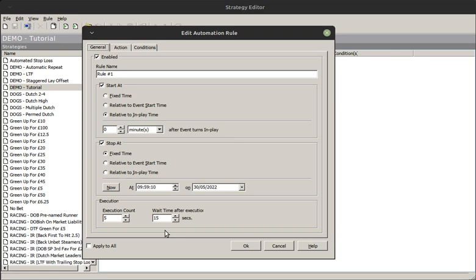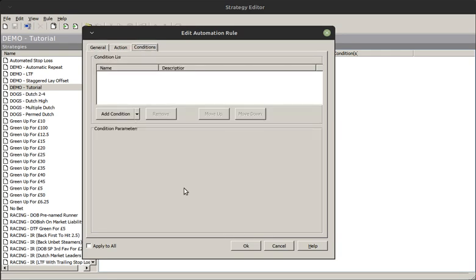And when they're met again, even though that takes longer than the 15 seconds I have specified here, if those conditions are not met, the execution won't happen again until such times as they do. So just be aware of that. That figure there isn't set in stone. It's also governed by whatever conditions you have specified here.